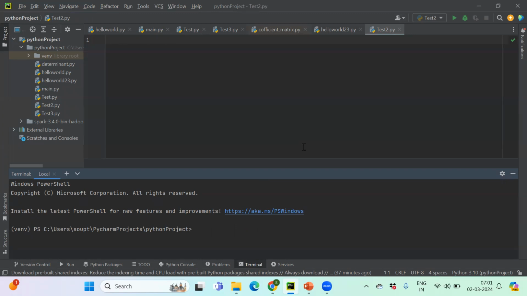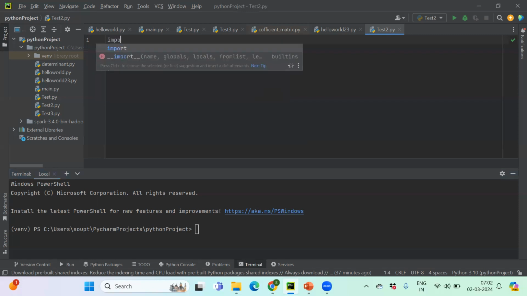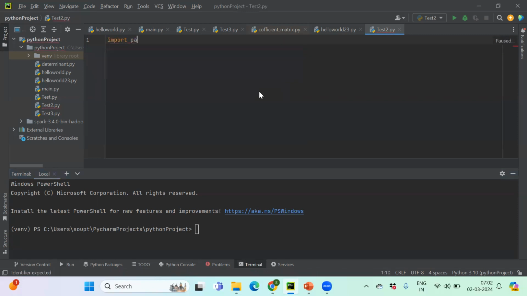Now, when an external module is already installed in our system, we can call this module anywhere. So first of all, I need to import it. Okay. Import pandas. I can alias this pandas module as pd. Okay, this is the alias part. Whatever we have done in SQL, a similar kind of thing we can do over here.